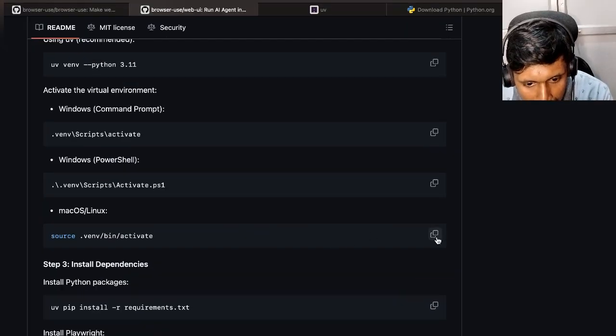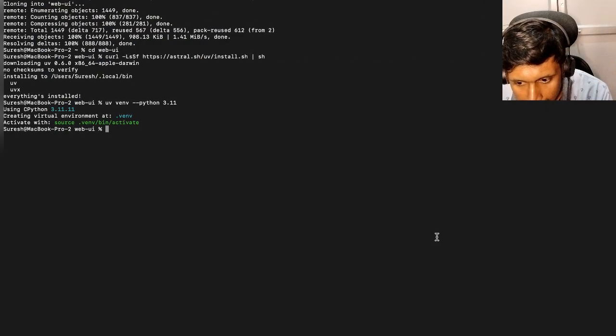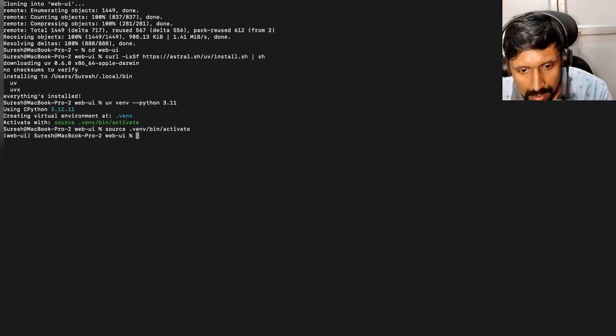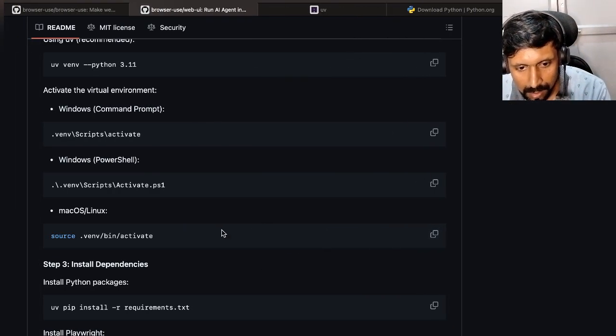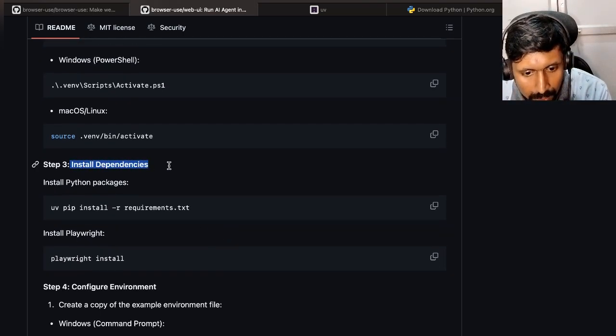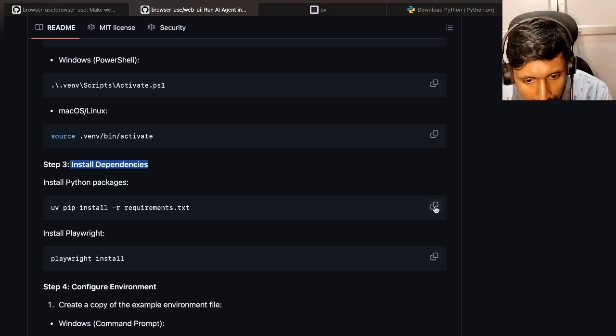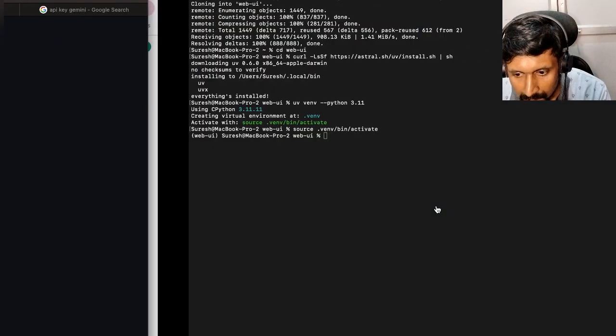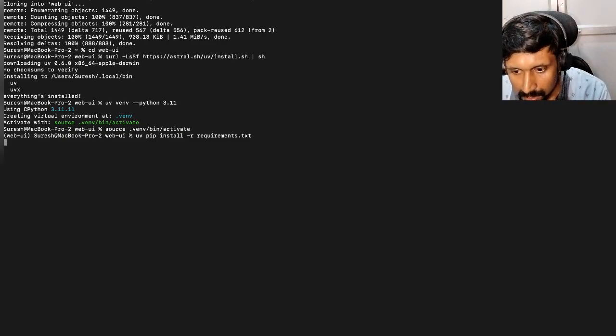The next step is to source it. Copy the instruction, paste it here. That's done. Then the installation steps. The requirements are given in a text file, so I'm going to copy the instruction.